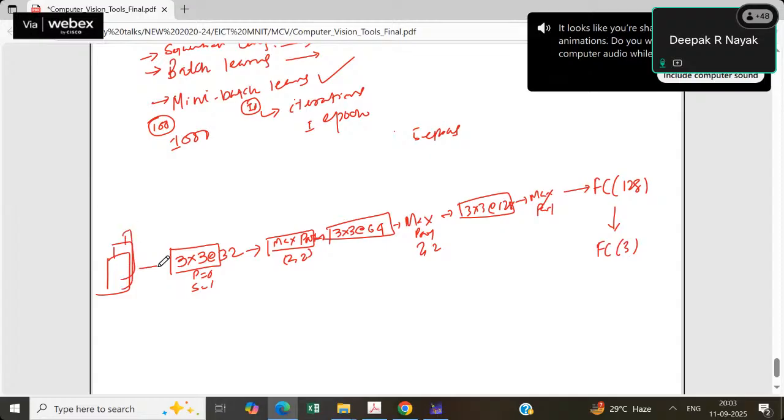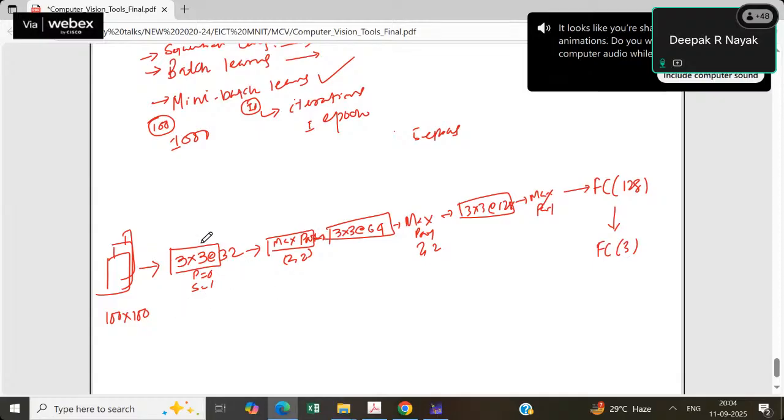I want to implement this. Let's say the image size I'm considering is 100 cross 100. That means I want to develop this convolutional neural network model. I'll show you the demonstration on the TensorFlow platform. But if you want, you can also do the same thing on the Keras platform and the PyTorch platform. That's not an issue. Only the syntax is different. Everything else is going to be the same.